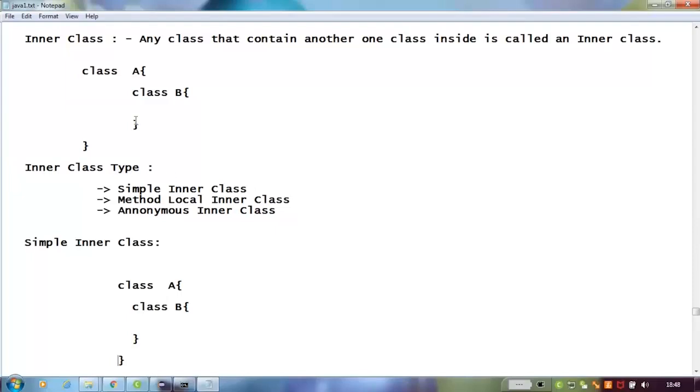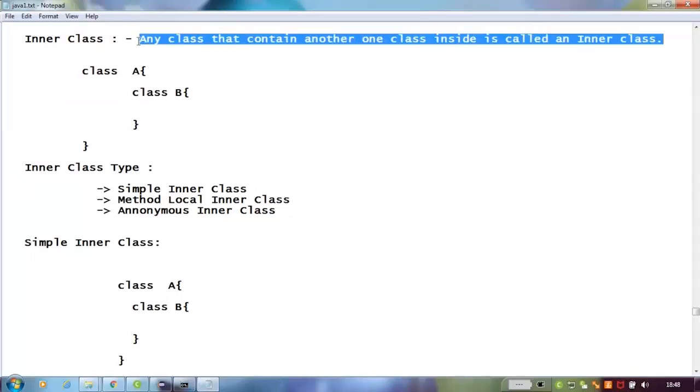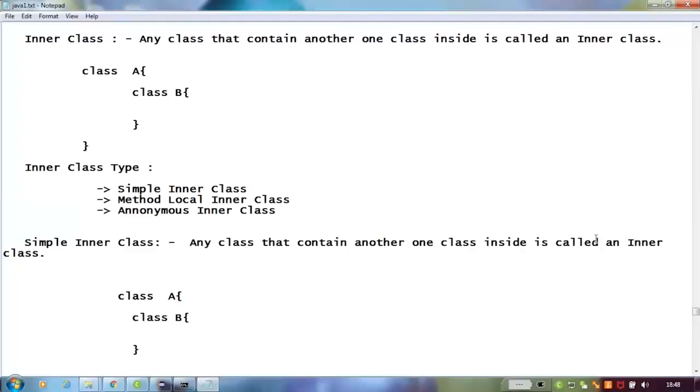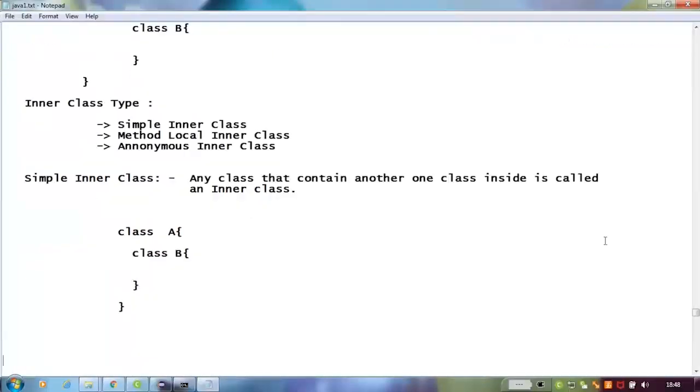This definition is applicable for simple inner class also.